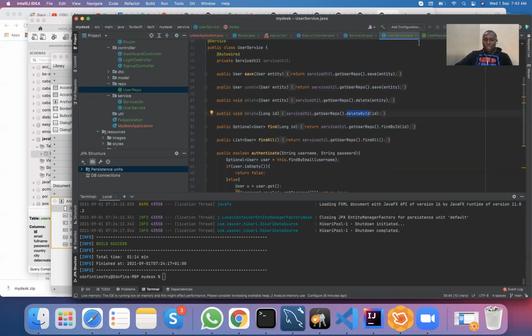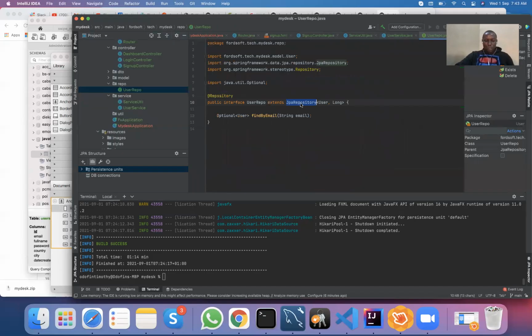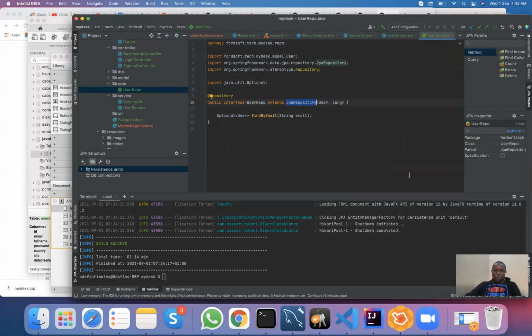We have all those methods that come from this interface. So you can study more of Spring Boot, because this tutorial is about the integration of Spring Boot with JavaFX, not based on the Spring Boot application itself. So this repository, you may decide to remove it because it's not really necessary.